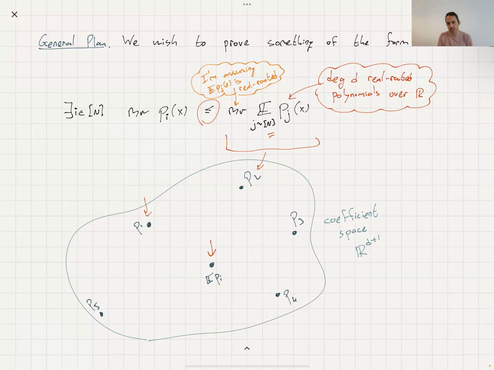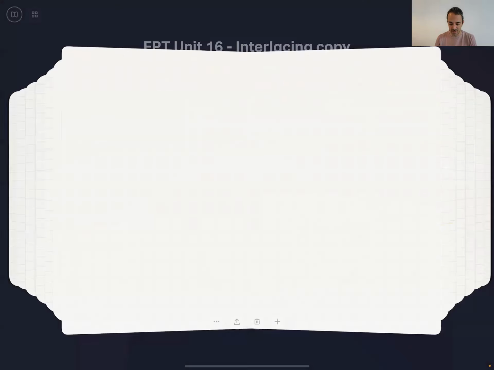And so this means that we really need to understand how the max root behaves as a function in this coefficient space. Now, generally speaking, that's a complicated function, as we know. The maximum root is not a nice looking function in terms of the coefficients, but it actually is if you restrict yourselves somehow. So let's see in what sense.